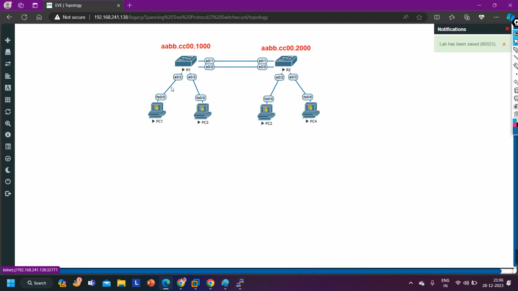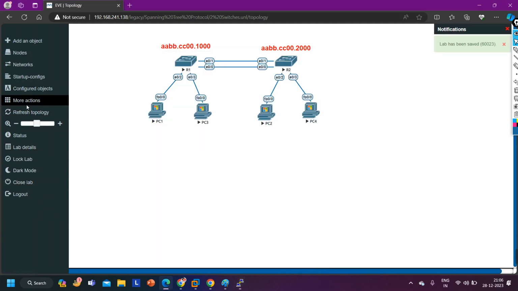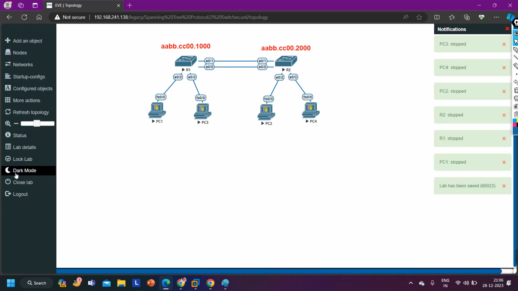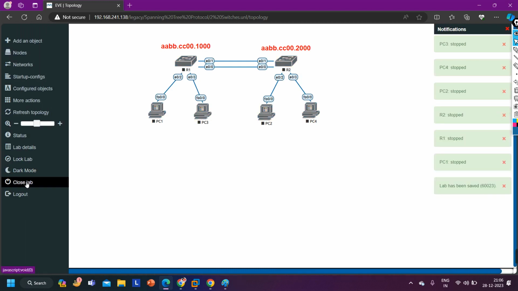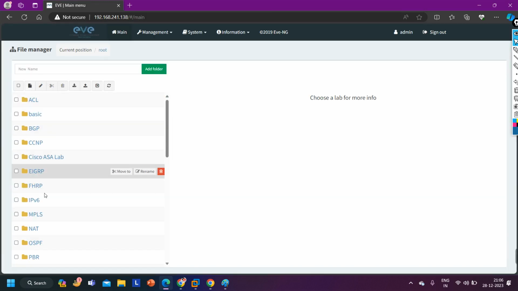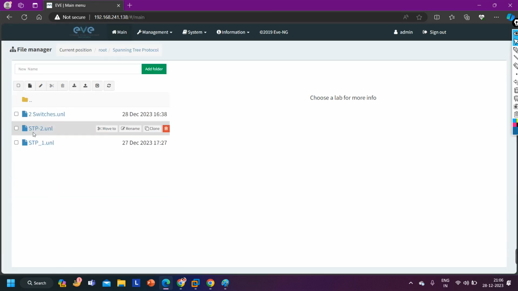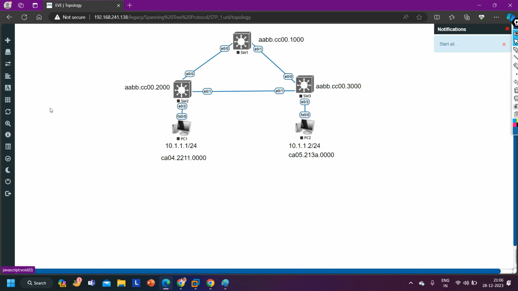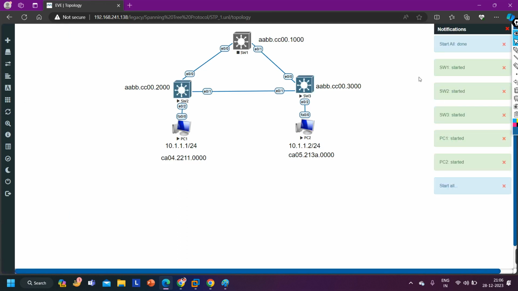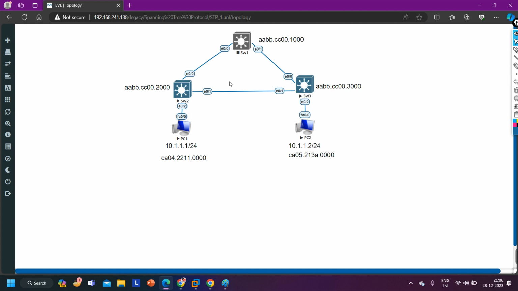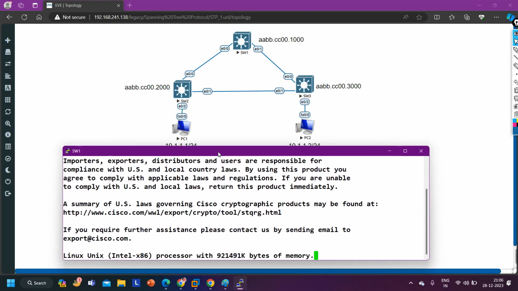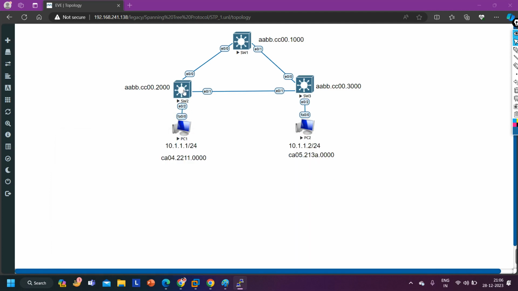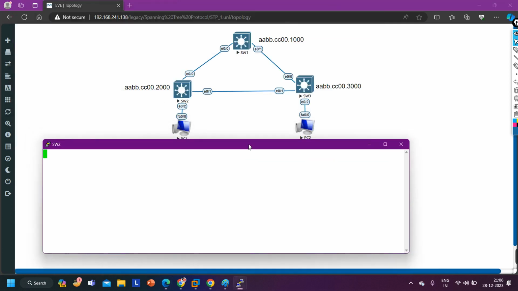If you want to see a practical of topology change in RSTP, what I can do is turn off these devices and open yesterday's topology. Yesterday we were discussing this topology, I think, right? In this topology, if I configure RSTP on all switches, and then if any link goes down, you will see the topology converge quickly. So let me access switch 1. On all switches I have to change the spanning-tree mode.